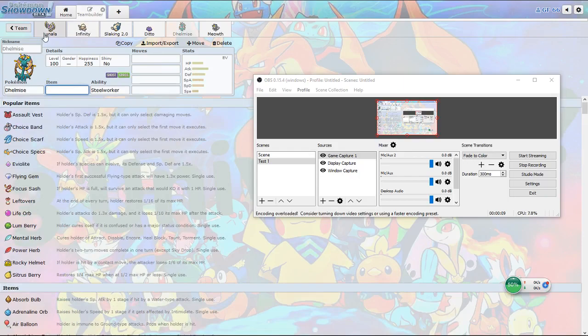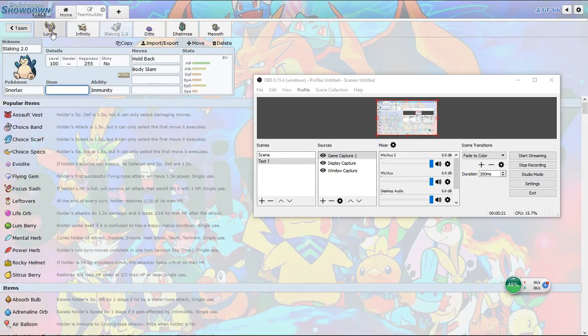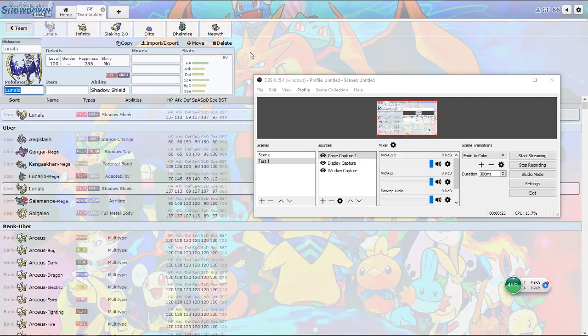So today's guide is going to be on the AFK Ditto method. And this is gonna be quite interesting in my opinion, and you don't actually need Lunala for this. It's better to have more slots open.